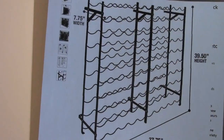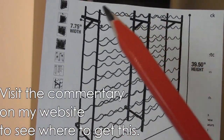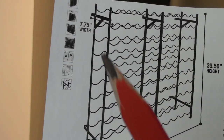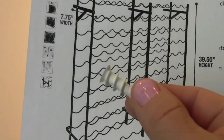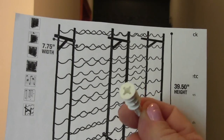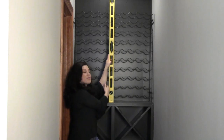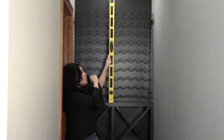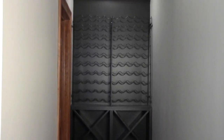I purchased and assembled this metal wine rack, which has been installed directly above the cubes I just built. It came in two big sections — front and back — connected with little metal connector pieces that allow you to attach it directly to the wall, making it really sturdy. If you don't have studs behind the unit, I recommend using a heavy-duty plug rated for 100 pounds because you've got a lot of weight on this rack. My tip is to use a level when installing — making sure everything is nice and plumb top to bottom and level side to side.